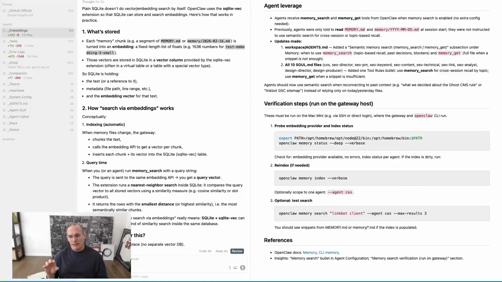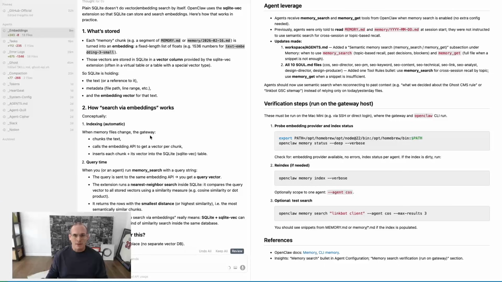But SQLite is a local storage database. It's a file-based database that runs on your local machine. It'll take these embeddings, and then when the agent needs context, it'll query that SQLite database and use the embeddings. I didn't even know SQLite had this ability. I thought it was just a kind of text-based database. But the very smart people at OpenClaw paired it with the vector plugin, SQLite Vec, I believe it's called, to enable it to use vector embeddings, which is huge, which is how LLMs really work overall.